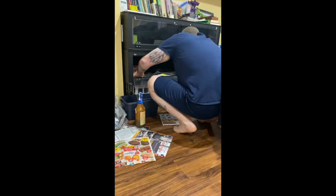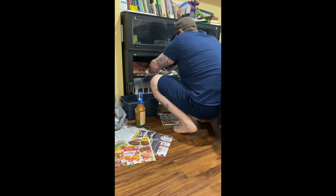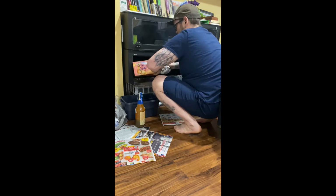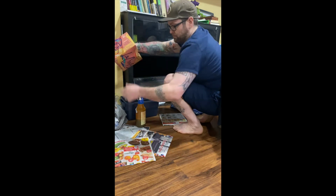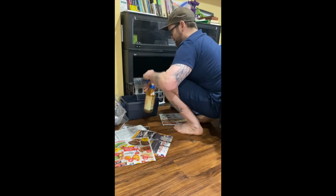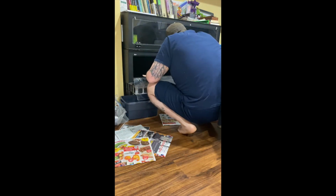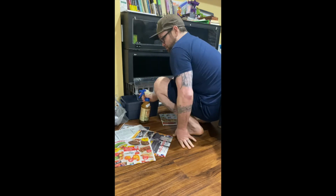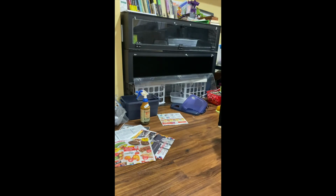These snakes don't like it too hot, low 80s. If you get it too hot, they get stressed out, so I just have heat pads under one side of each cage, and I make sure I don't put my water bowls over there so that the condensation does not build up in the entire enclosure, causing it to be wet and damp and pooling water, which is bad, as I mentioned before.